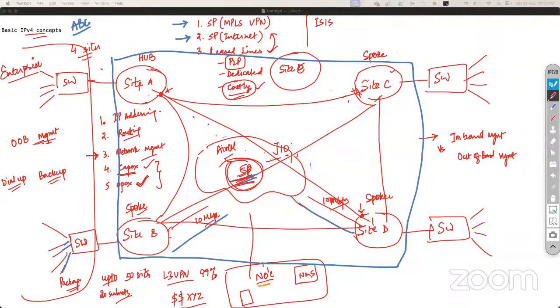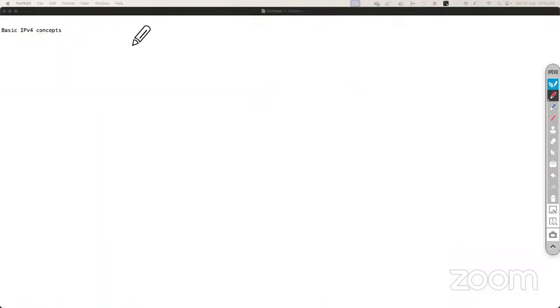Now we are moving towards two models, let's say MPLS or internet. Okay, think from a service provider perspective now.